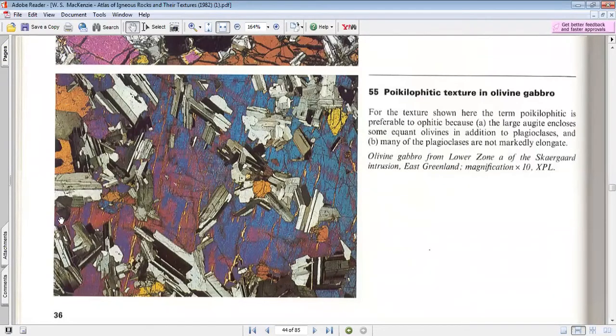These are some of the olivine crystals that are equant in shape. And you see some clotty pattern, as some of the crystals are arranged in radial patterns, and you can call them clots.